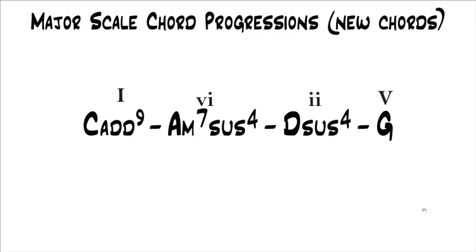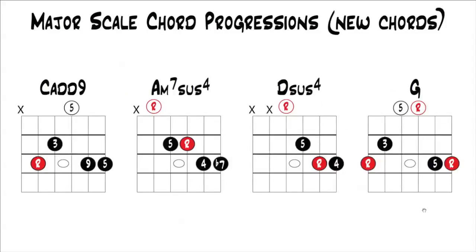And this has good voice movement. If we just even use simple open chords, we could come up with good voice movement where we go from C add 9 right here to A minor 7 sus 4 or just A7 sus 4, D sus 4, and G. With this, these two notes are staying the whole time. We can just keep those fretted the whole time between all the chords. And then you're just moving these voicings and they're not moving very far, so it has good movement.